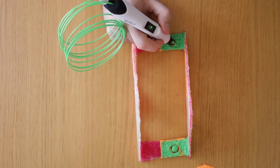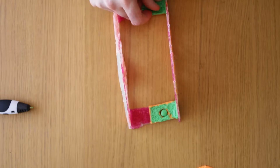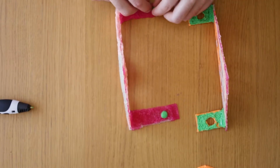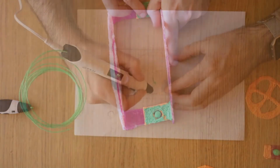I did try and improve the fit a little bit so that it didn't wobble too much. But on the whole, it's a very basic design and it works. So I'm quite pleased with how it's come out. So here I am just fine tweaking that little dowel kind of device.